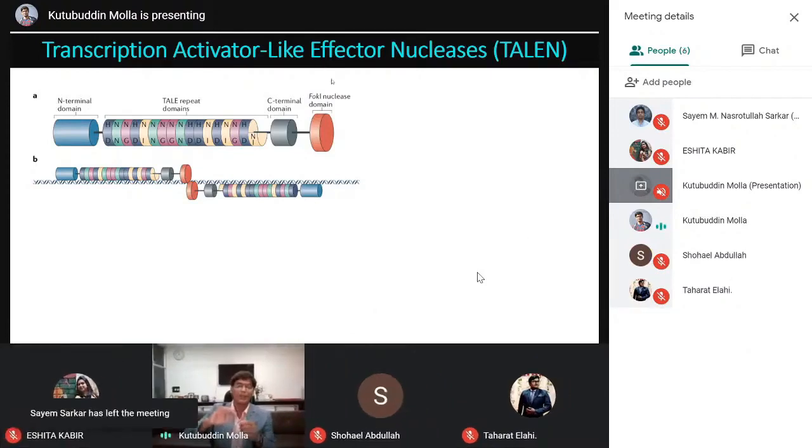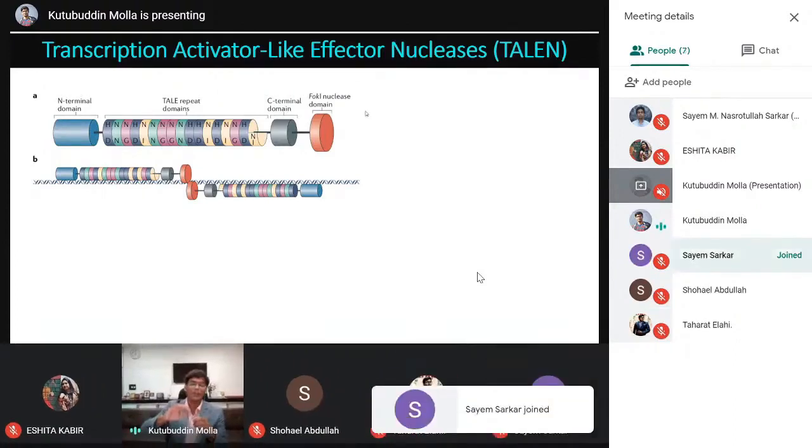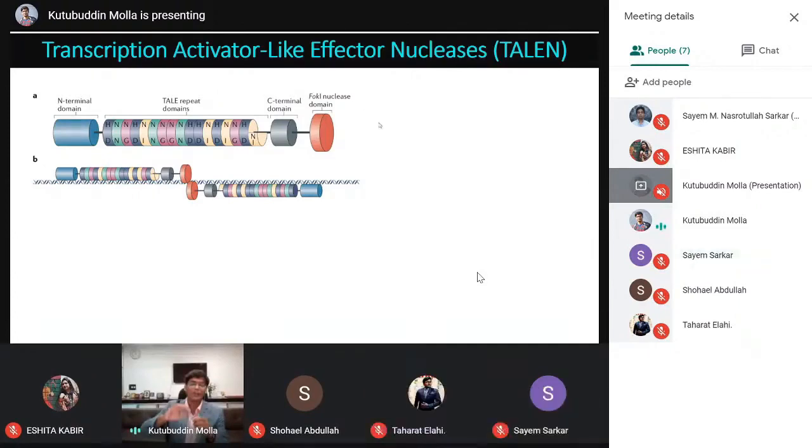The main point I want to highlight is that this effector protein also has specificity to bind certain DNA, not all DNA. And that has been utilized by genome engineers, intelligent scientists, for genome editing. How? They fuse the TALE repeat domains with the FokI nuclease domain, like in ZFN. This is the restriction nuclease, but this domain specifies binding to specific DNA, and this domain makes a cut.